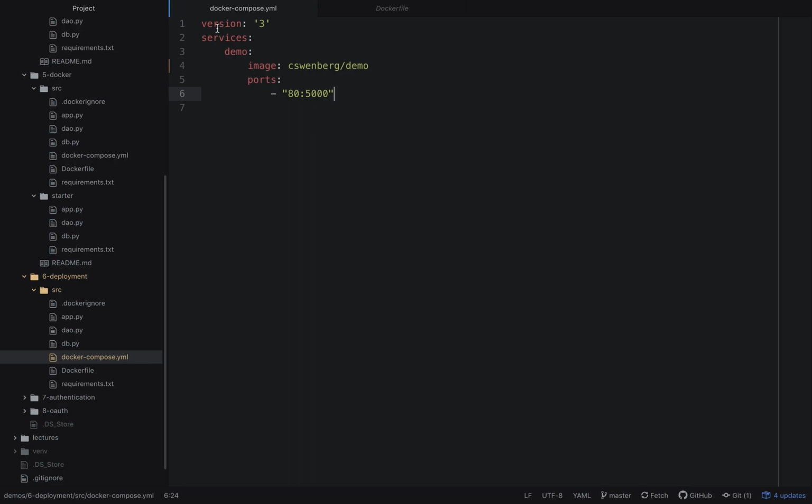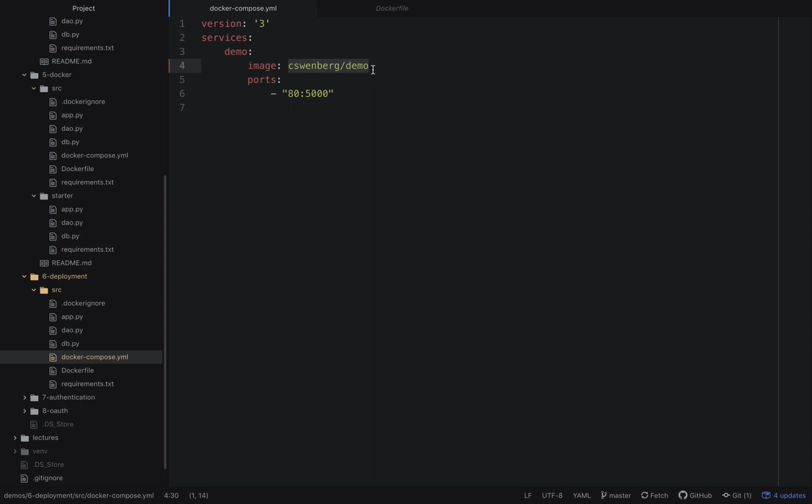Just to go over the Docker Compose file, the version you just want to set as 3, and then services allows you to define multiple containers to run at the same time. In our case, we only have one container to run, which is demo. We can name this whatever we want. Within each service, we have to define an image and the port mapping. The image for us is some username / some image name. Usernames are unique across Docker Hub, so this is how you uniquely identify a specific image on the hub.